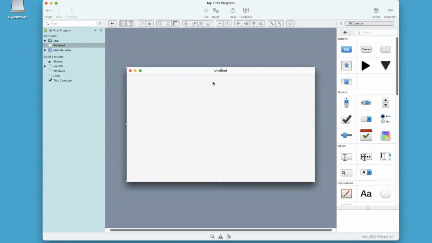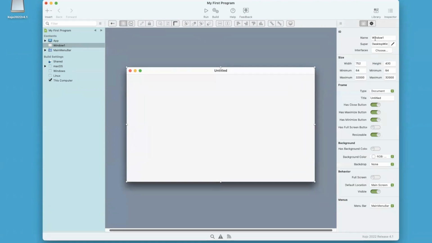And for every one, including the window itself, you have the inspector, which is the properties of each one of the elements. The name of this window is window one. The default says title. I can adjust this to my first program, and as soon as I hit enter or return, it changes it to my first program. Here are some buttons.